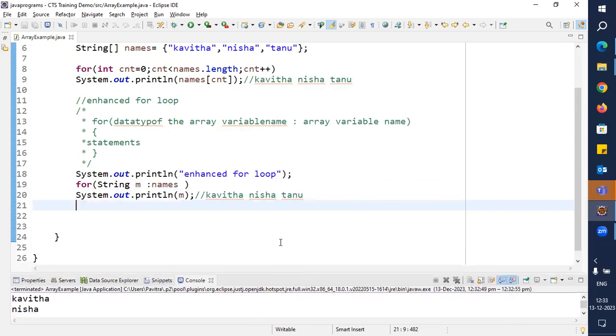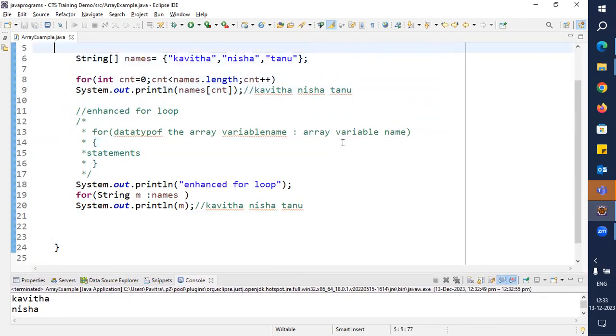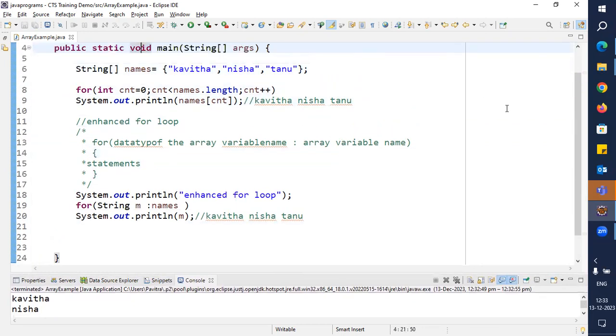So like this, whichever data type you want to work with, what I have tried to say here is that you can declare an array of any data type. Here I have shown you integer, float, and string.